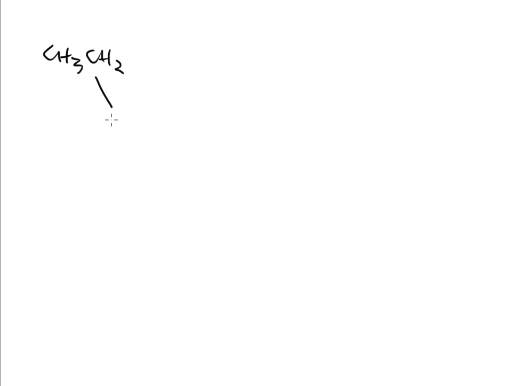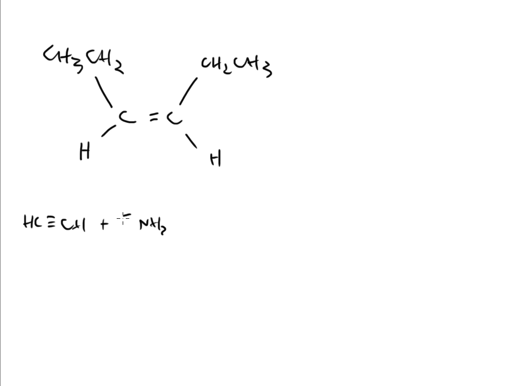CH3CH2. That points down. Oh no, points down. They're setting me up for a cis transition. Just got to keep that in mind. Double bond carbon. And then here they'll do a CH2, CH3, and a hydrogen that points down. All right. So they want me to start with acetylide. Carbon, triple bond, carbon. There we go.